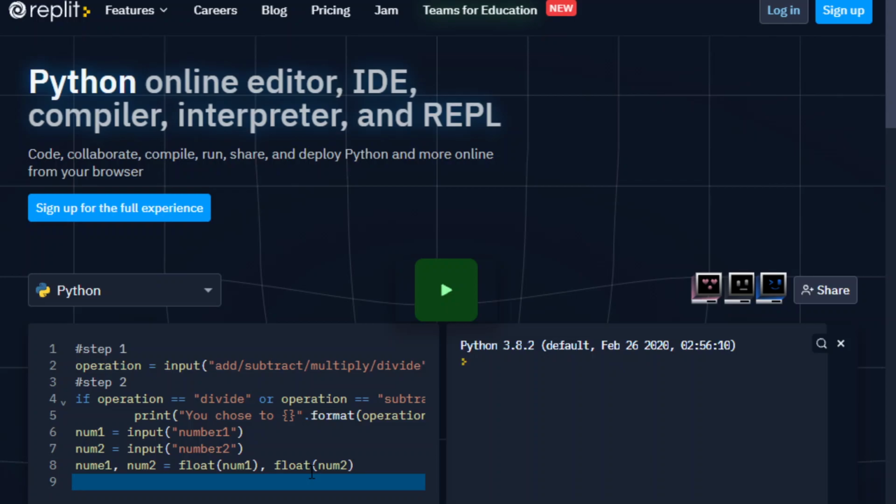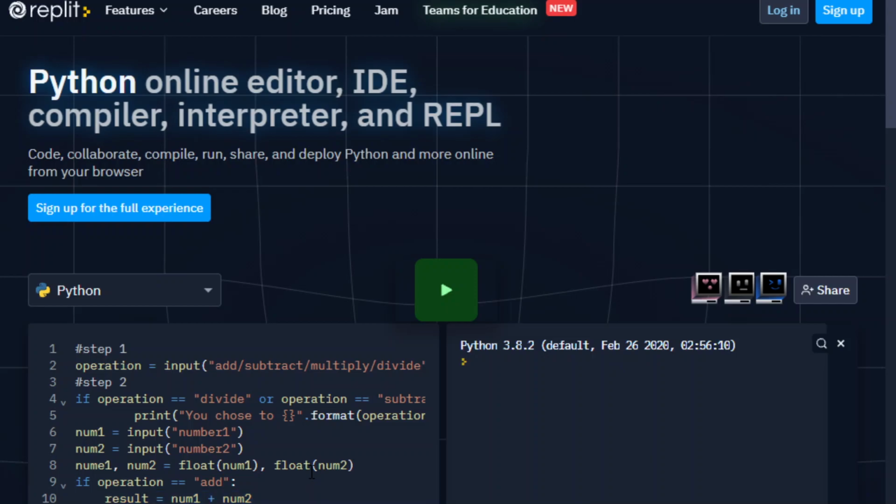Now let's perform the operations. So if operation equals add, then result is equal to num1 plus num2.